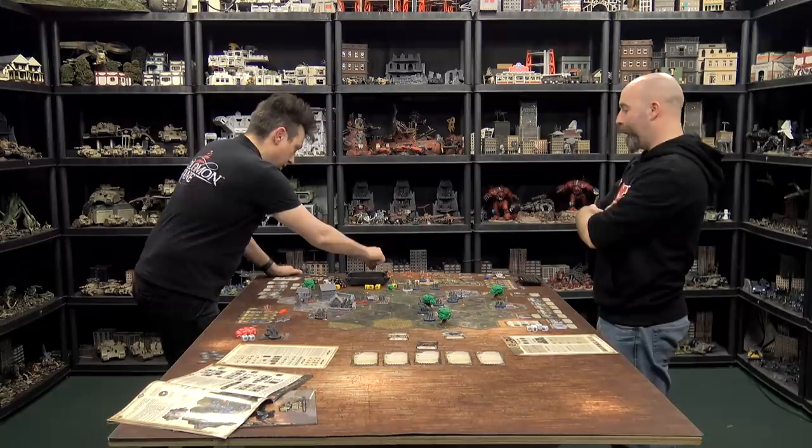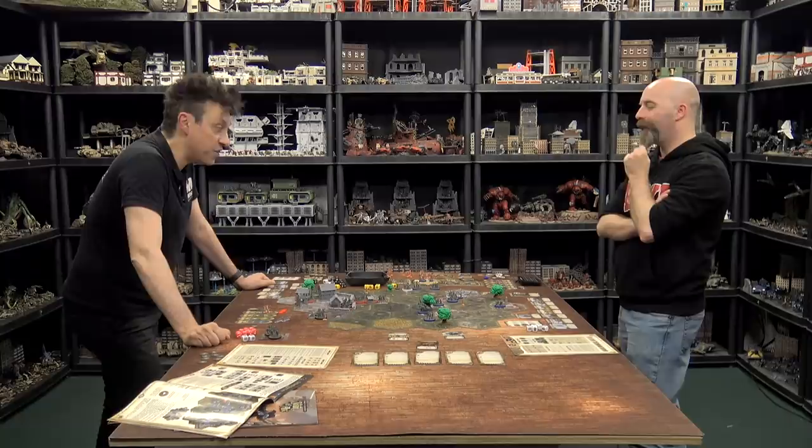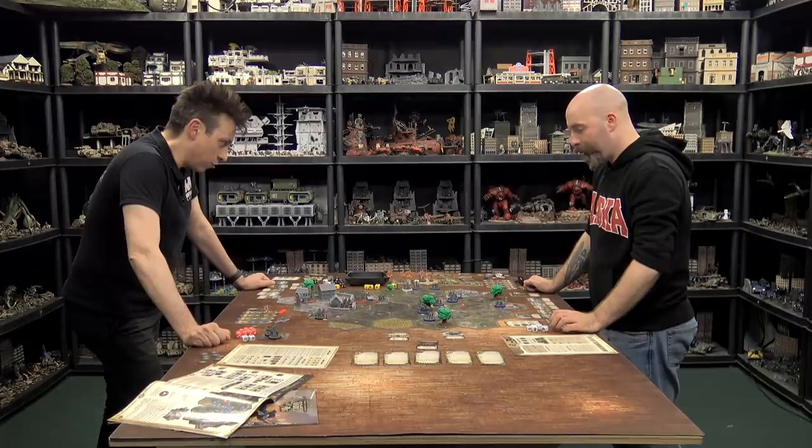Without her on the field, I feel better. You're still only on 2 victory points, yes? Still on 2 victory points. If she dies, then I will be at 5 victory points. Okay, so now you can do your normal stuff. Yes, I can do my normal stuff.